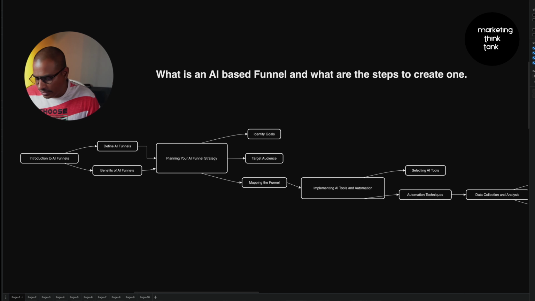Now, what are the steps to create one? Well, here are the steps to create one. This is not where we speak about awareness, interest, desire, action, etc. But before that, there is something important that you need to understand. What is an AI funnel, which I just spoke about? As I said, the game has not changed, but the playing field has changed, which means you need new tools, new tactics, new strategies, new understanding of this ecosystem. Now, what are the steps to create one? Here you go. Now, when you're trying to create an AI-based funnel, so let me zoom this a little.